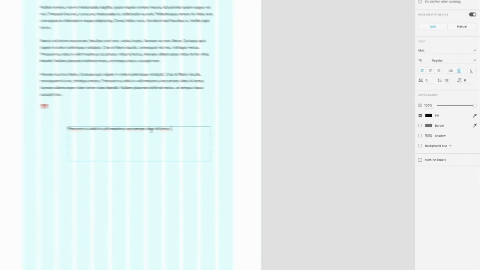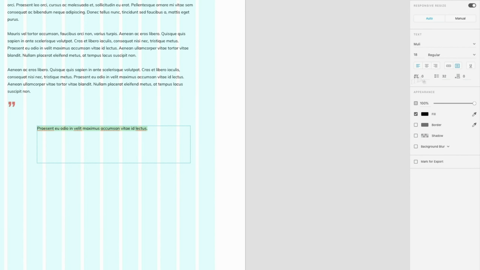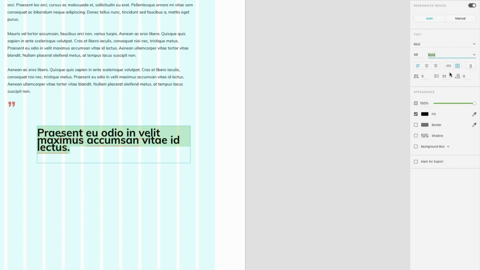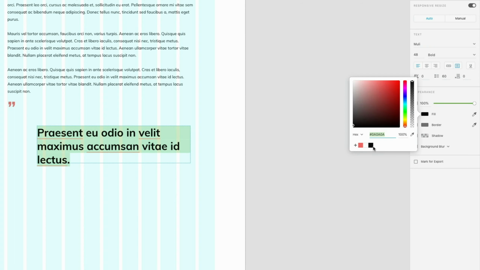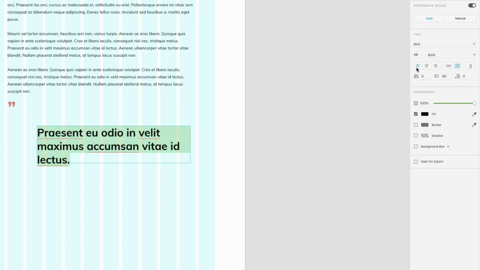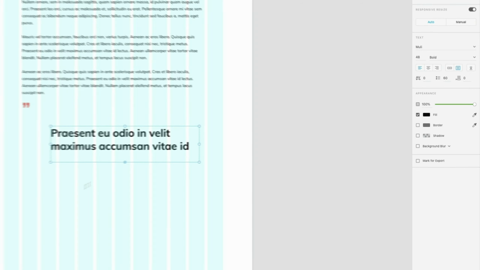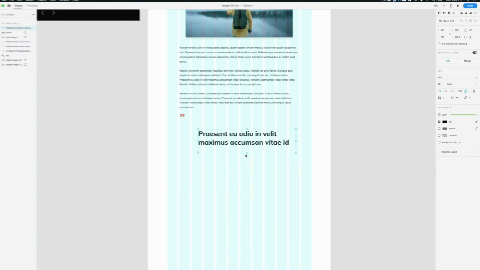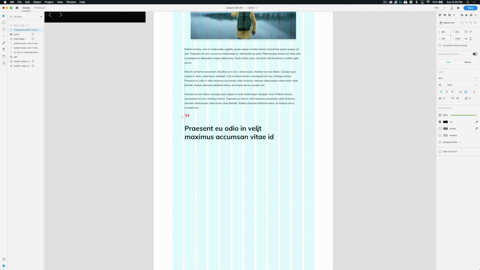And on this one, we need to make it a lot bigger. So we're going to keep it at Mully, but turn the font to a size of 48. We're going to change the weight to bold and then the spacing to 60. And then make sure that color here is this one here. We also want to make sure it's left aligned. Then we can go ahead and resize that and align it here to the left column, and we can make it a little wider if we want. Here we go.